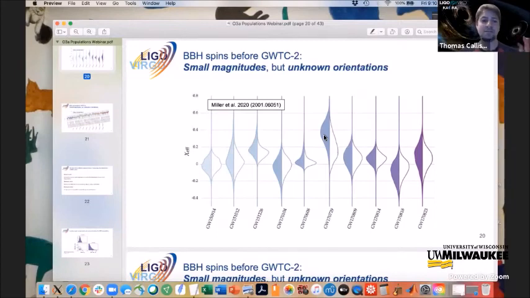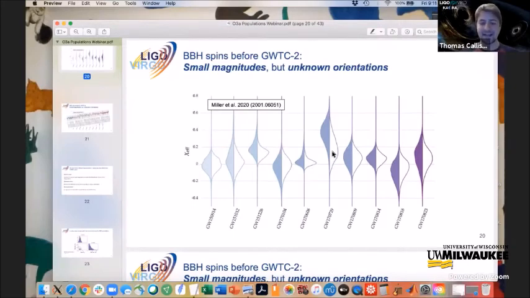Now, for each event on the left side, to get that answer, we assumed very little a priori about the spins that we expect. And in particular, we looked at each event in isolation, sort of in its own truly isolated universe, and asked, what does the data tell us about the spin of that event? To get the answers on the right-hand side in white, we took a different approach, which is, let's again ask this question, but now instead of looking at each event in utter isolation, let's look at it in the context, sort of holistically, the context of the population that we see among all the other binary black holes.